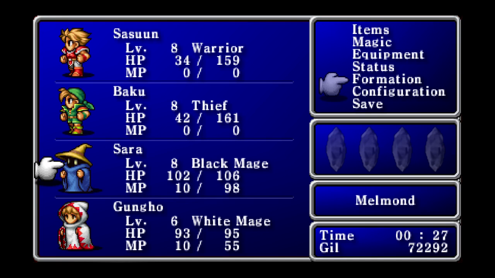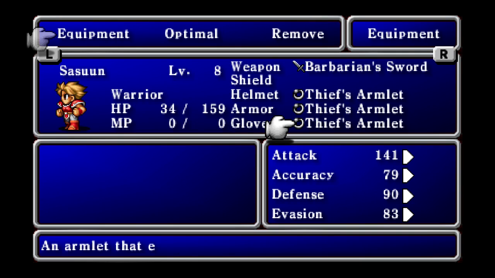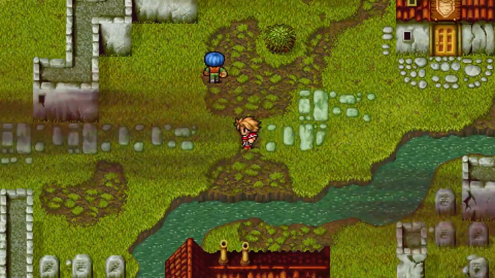Now, to be able to access the black mage who isn't adjacent to the warrior, we need to move him. So I like swapping him with the white mage. White mage needs to be next to the thief for later on, too. So, Barbarian Sword. Now our equipment looks like 4 Barbarian Swords, 3 Thief's Armlets on everybody. Everyone has the same equipment at this point. For most of the game, it's going to look like that.